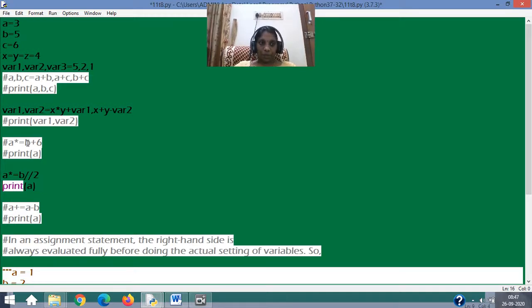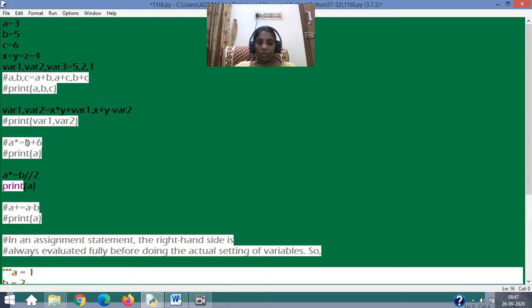So depending upon what we just told, I hope you'll be able to do that, starting from right to left. B by 2. B by 2 means the whole operation. Okay, what is in B? You have 5, isn't it? 5 by 2. You know 5 is not completely divisible by 2, but the quotient will give you 2, correct?